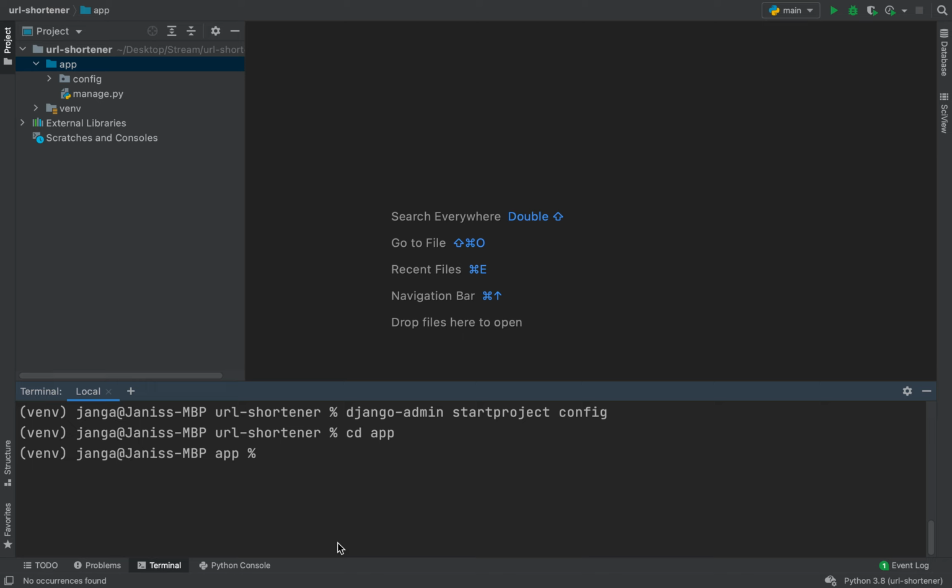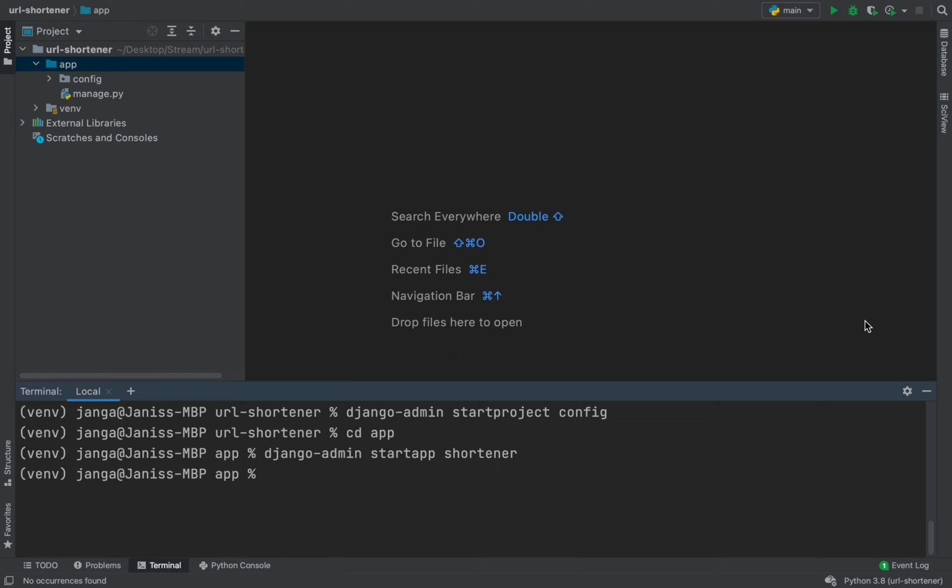I need to remember this while I'm working in the terminal: I'm not working in directory URL shortener, I'm working in directory URL shortener/app. And what I would like to do now is create an app: django-admin startapp, and let's say shortener. And this is my app name basically.